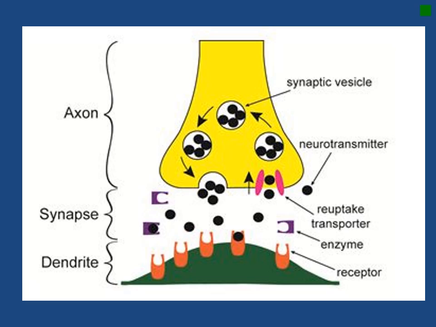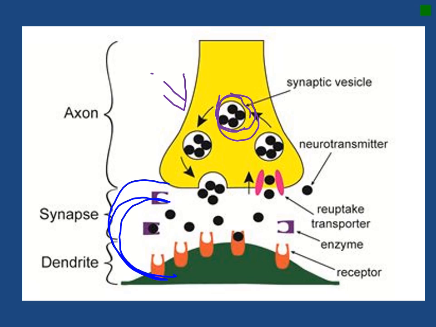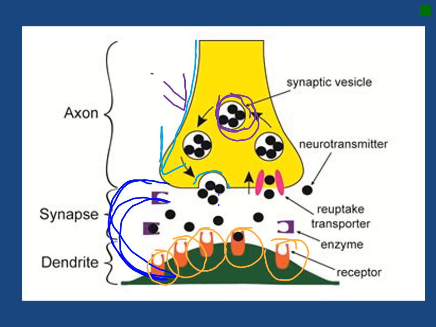If we just look at this basic diagram, you can see at the top in yellow here, this is the presynaptic cell, and these are the vesicles carrying the neurotransmitters that we just talked about. Now this here is what we call the synaptic gap or the synaptic cleft, and these black dots here are the neurotransmitters. Now they're only released once the action potential has taken place to release the neurotransmitters into the synaptic gap. Now these here are what we refer to as the receptor sites. Now if the neurotransmitter will fit perfectly on top of the receptor site, then it will be absorbed. If it doesn't fit, it will be blocked.